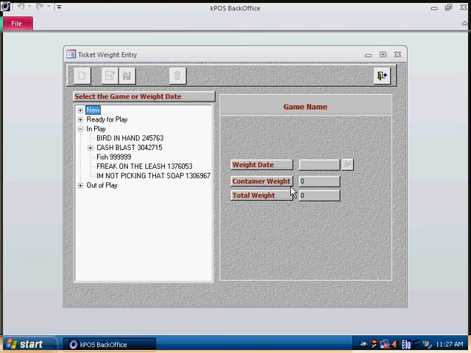So maybe there's 4,000 tickets in a game, and they started selling that game today. And on paper, it's saying that they actually sold, I don't know, 562 tickets. But maybe you're suspicious of the bartender or the staff, and you want to say, well, I want to check and see how many you've actually sold. You can put the remaining amount of tickets that are left in that game on the scale and enter those figures, and it'll tell you exactly how many tickets are left in that game physically.